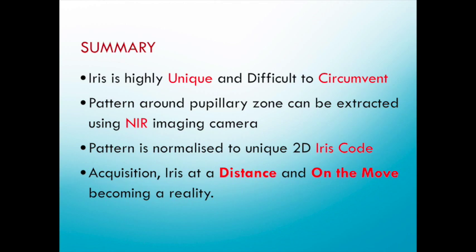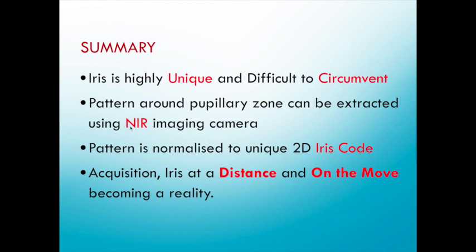So to summarize, the iris is highly unique, very difficult to circumvent due to liveness detection and the constant dilation and constriction that you see in the iris because of the light levels. So the contraction furrows and radial furrows will always be deepening and moving, so it's almost impossible to circumvent. It's very unique, it's very rich data. No two irises will be the same, even in twins, because that pattern, once extracted, will contain enough information to categorically and easily identify that person.